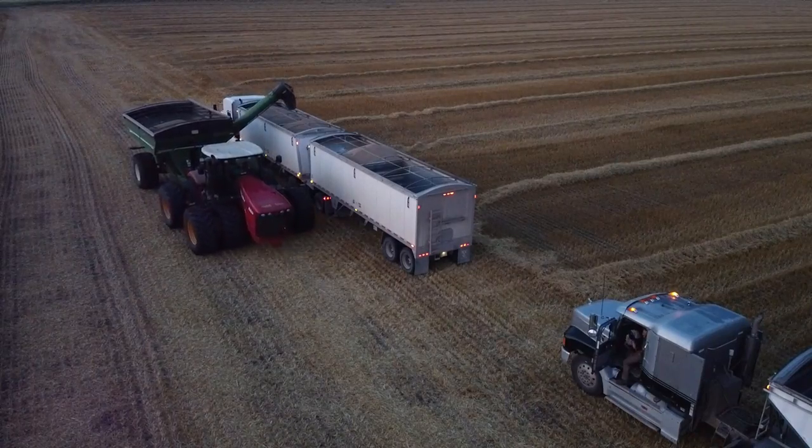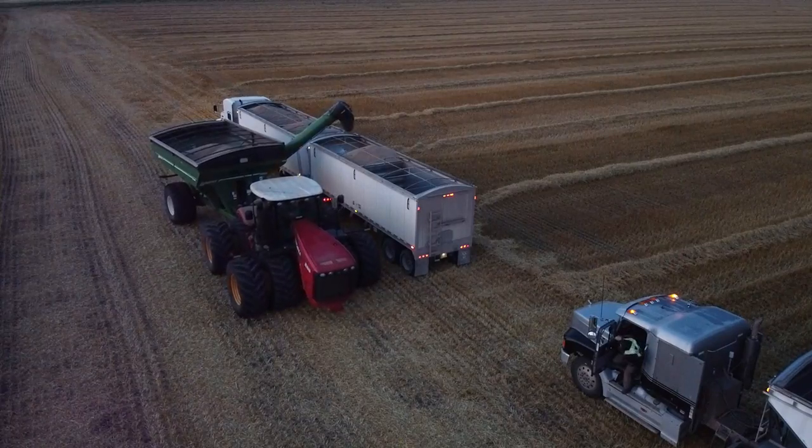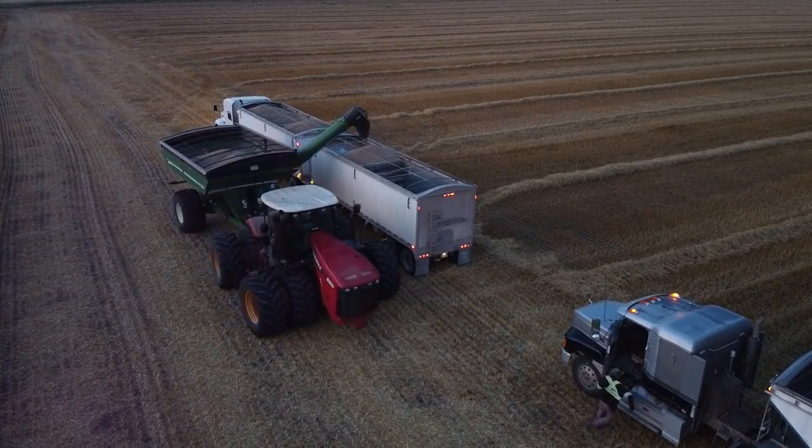Right now I'm just sitting in the grain cart tractor. It's a 460 horsepower Versatile. It's got a power shift, PTO. Got the grain cart behind me. It's a Brent. We got it from Little Morden this year. Holds about 1100 bushels and it's got the full-on Agrimatics scale, so that's kind of a nice touch.